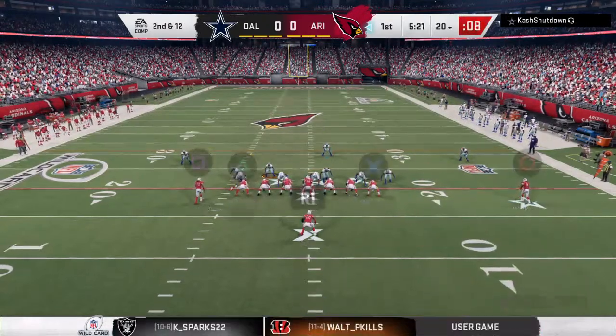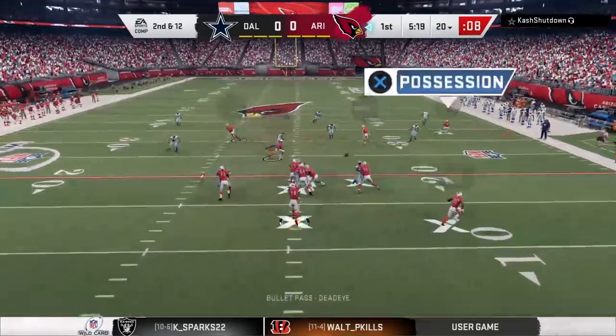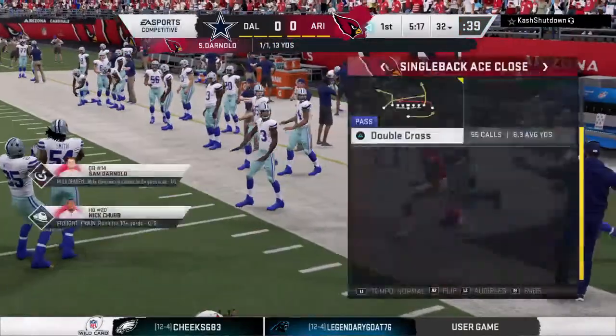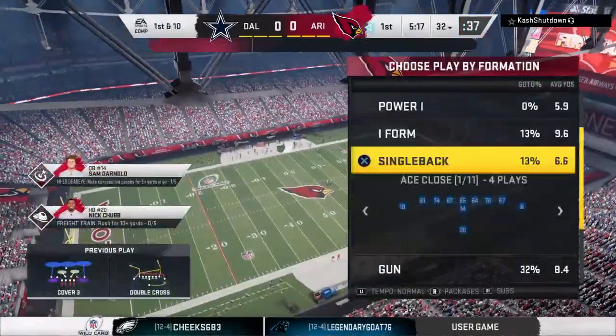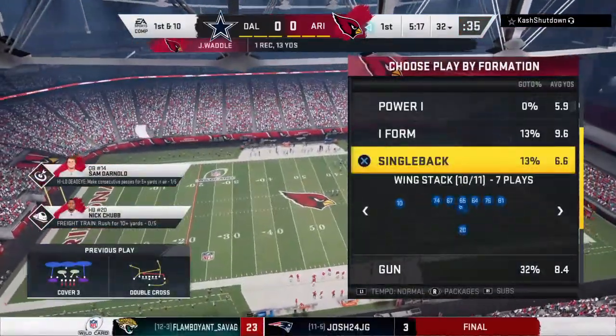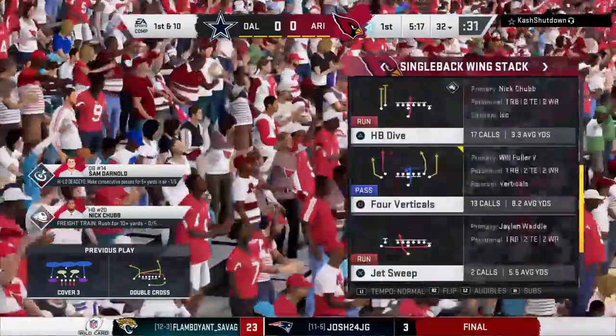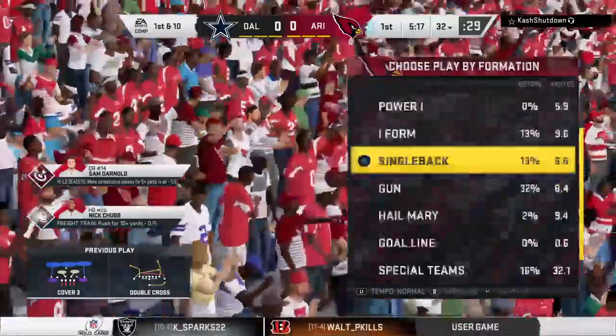On second and 12, Darnold throws right side, and that's complete. First catch of this wild card game for a 1,000-yard receiver in the regular season. He's got a first down, too. First and 10 at the 32-yard line.